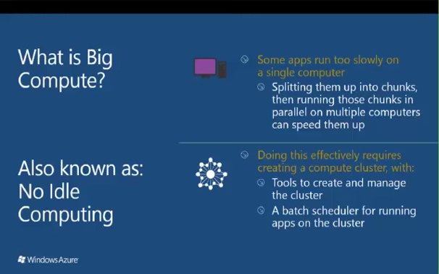So I also would like to call big compute something called no idle computing. Meaning that you're trying to resource manage your investment so that it's not doing idle computing. So it's not just simply sitting there. And this applies really well in a cloud scenario where you can simply go spin up a cluster in the cloud and then turn it off when you no longer need it.